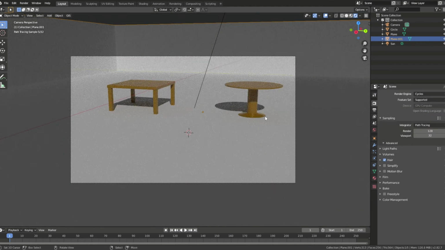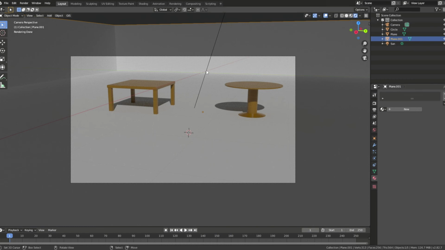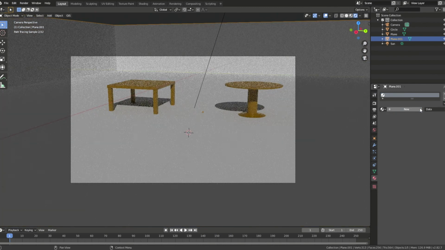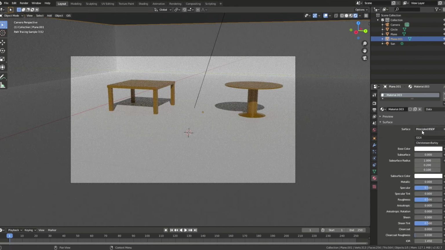So we could go to Cycles, just leave it for a bit here, and as you can see, it's a nicer looking thing. So we could also take a look at giving, say, this floor a material. We could go do that one, but as you can see, it's not very nice because it sort of blends in with everything. So what we'll do, we will undo that, just Control and Z, and then you can press New to add a new one and you'll have a principled.